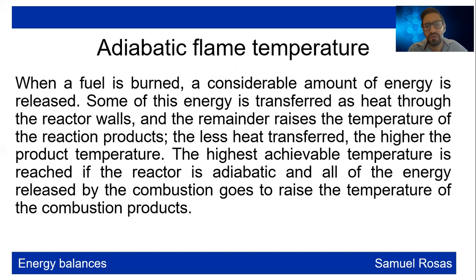The less heat transfer, the higher the product temperature. The highest achievable temperature is reached if the reactor is adiabatic. It means that there is no heat transfer through the walls, and all of the energy released by the combustion goes to raise the temperature of the combustion products. So the maximum temperature that the combustion can actually reach is this adiabatic flame temperature. It means that there is no heat exchange with the surroundings, right?